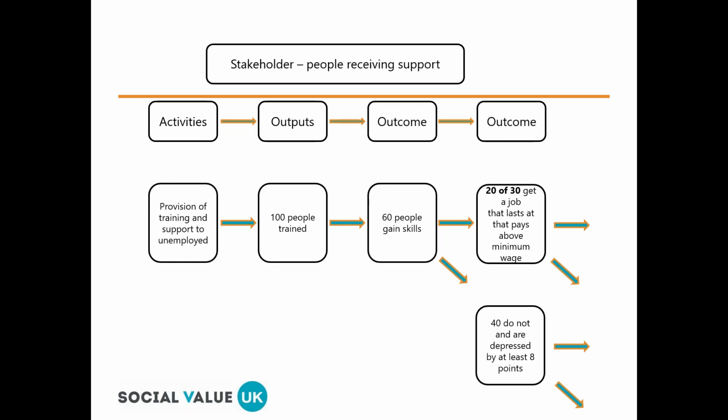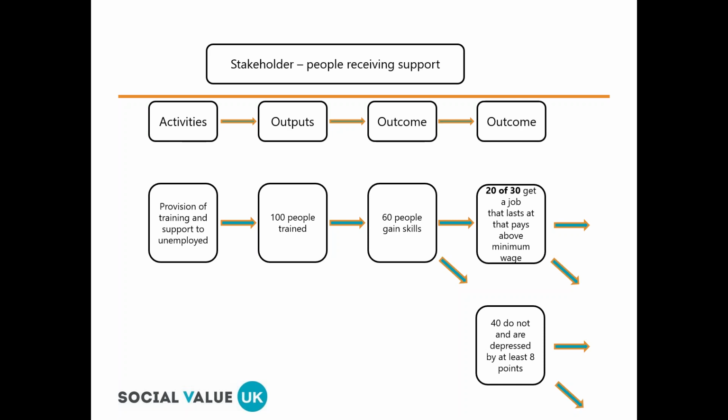So thinking back to our targets previously, our target was that 30 people would get a job that pays at least minimum wage. Perhaps when understanding our impact, our causality, asking those deadweight and attribution-based questions, perhaps we find that only 20 of the 30 people who did get a job are down to us. Again, the ability of having a target, a threshold, the information in front of us is simply saying we have not met our target. We should be looking at our activities. We are accountable. We can do things differently. We can create greater impacts.